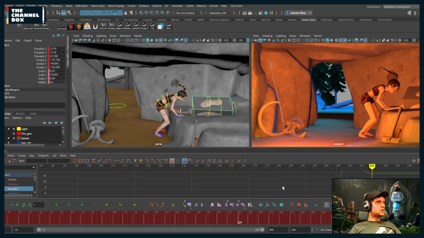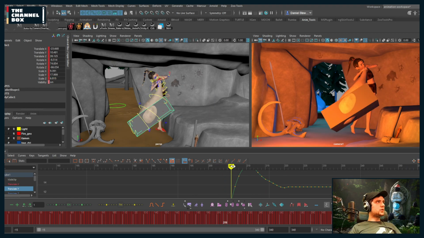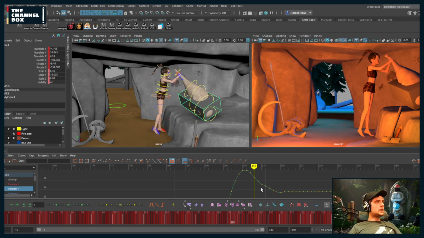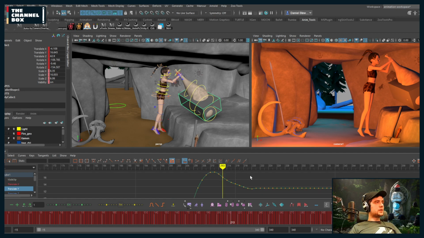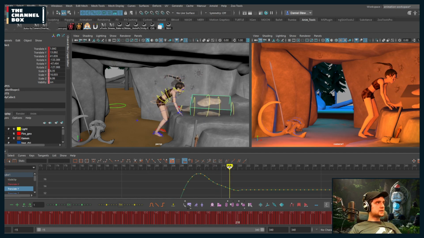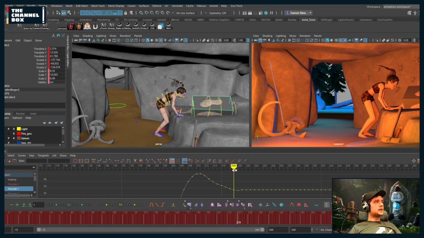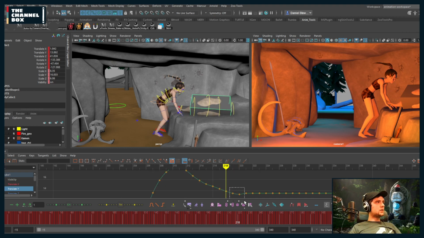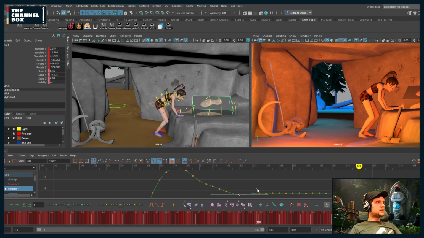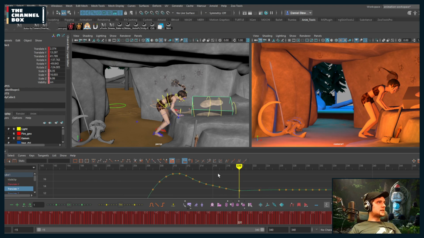So what I'm going to do is take this cube and clean up the bouncing ball mechanics. And I'm going to say, okay, it's going to hit here. If you want a little overshoot and settle, that's fine. But this key that hits, it's going fast into that. So I'm going to make it hold.